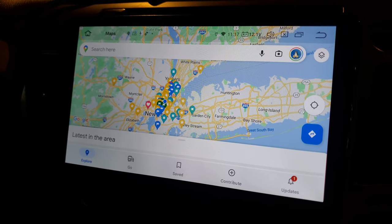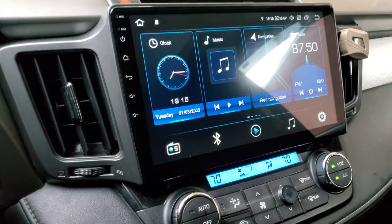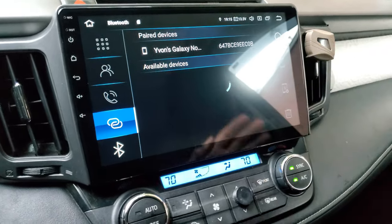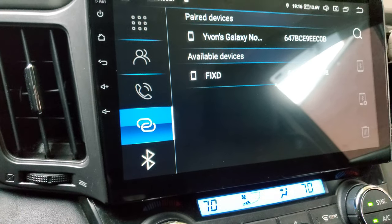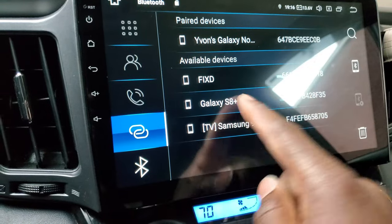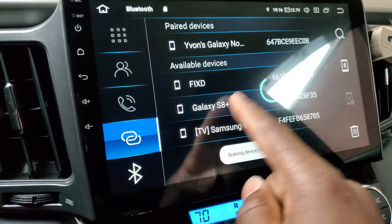Let's talk about Bluetooth. A small annoyance I found is that when you scan for devices and find the one you want, you can't just click and connect — you have to wait until the scan is fully done. It would be better to allow tapping a device to connect regardless of whether it's still scanning for other devices.